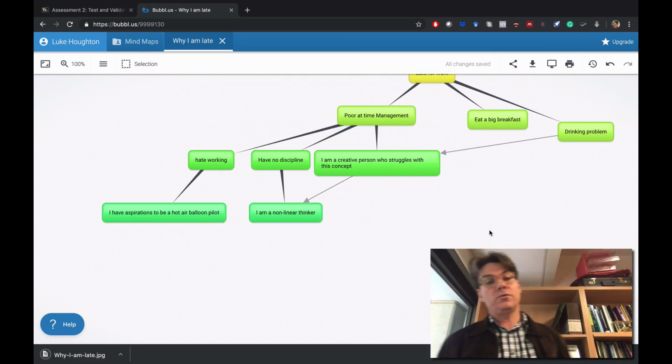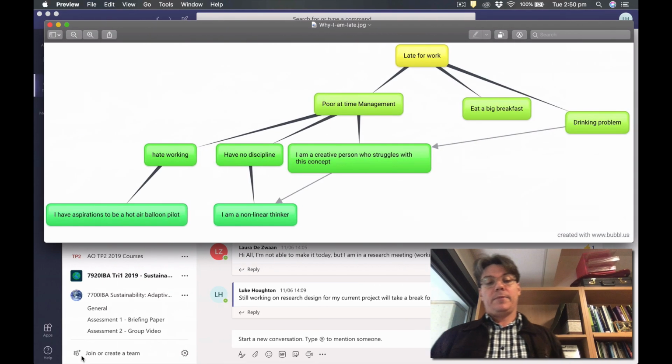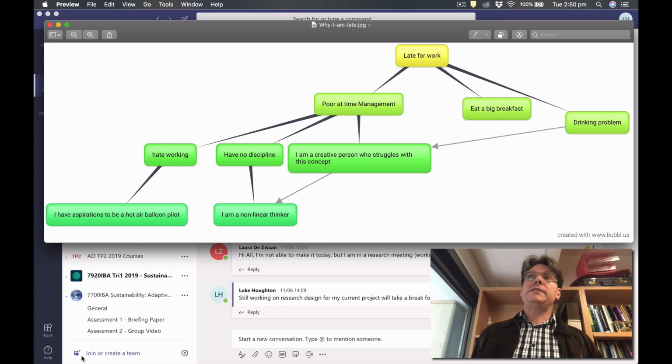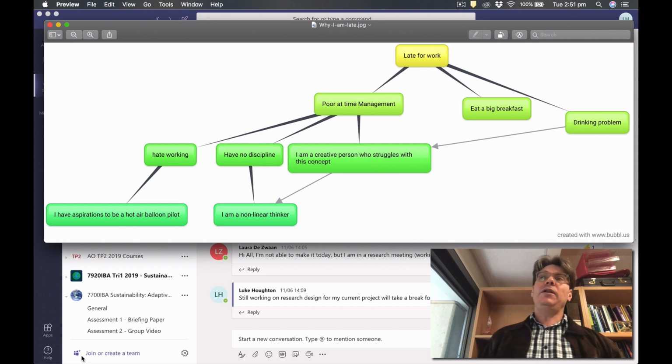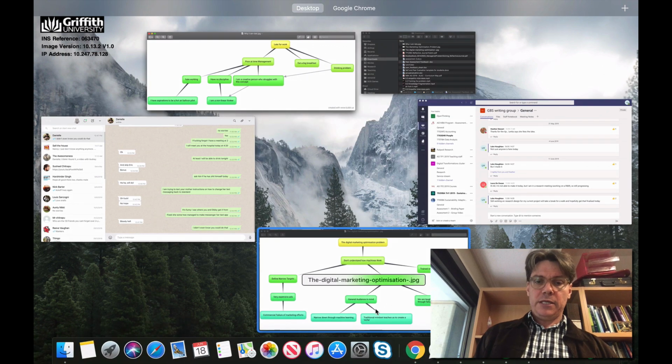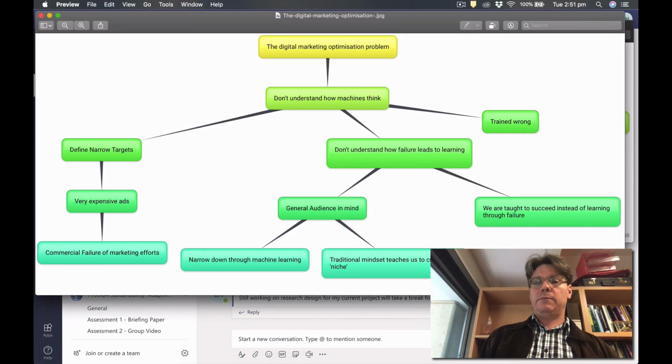You can see I've done a few of these already. Click that. And now, bang, you've got your concept map. And that's basically all you have to do. Your problem might have a few more angles than this, but I'd strongly urge you to practice. The only thing is that the free version has limited amounts of things that you can do with it. Here's one I prepared earlier on some research that I'm conducting at the moment on the digital marketing optimization problem.